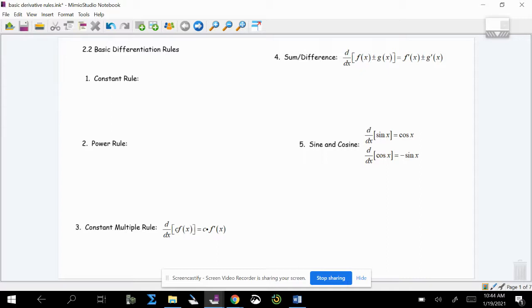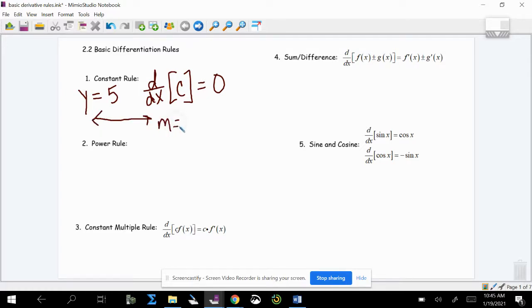So I'm going to number them as we go, just because there are so many that we'll learn over the course of the coming weeks. Our first basic rule is called the constant rule. What the constant rule says is that if you derive a constant, you get 0, which should make sense because think about what a constant function looks like. If you have a constant function like y equals 5, it is a horizontal line. And what we know about a horizontal line is that it always has a 0 slope. So any constant that you have will derive to give you 0.